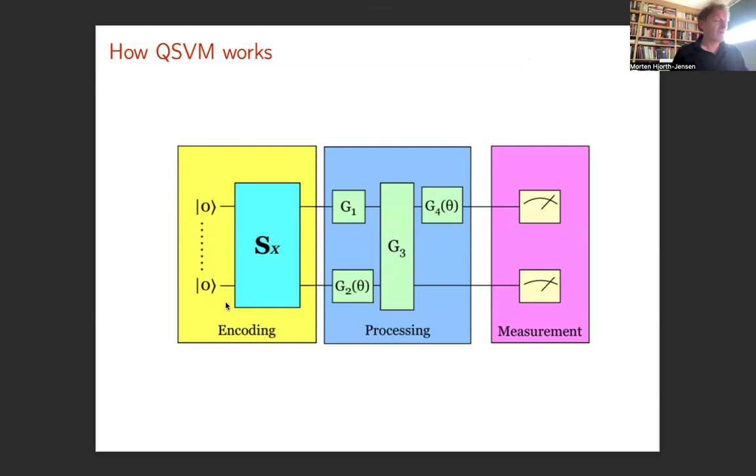When we think of a quantum support vector machine, one of the basic ingredients, and we will come back to this, is how we encode the classical data. We are going to look at examples. When we have encoded the data, we are going to set up a quantum circuit, which is normally called a parameterized quantum circuit. We have already met examples of this when we looked at the variational quantum eigensolver, because when we used the variational principle, it was an example of a parameterized quantum circuit in terms of various angles theta. And we are going to meet this again.